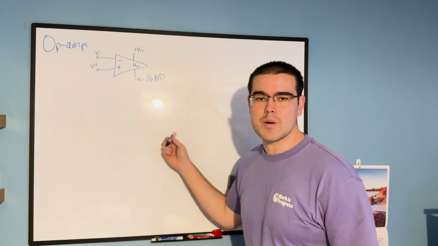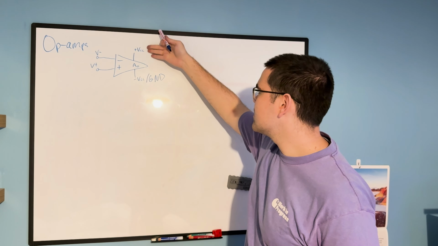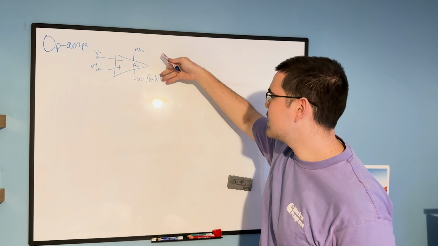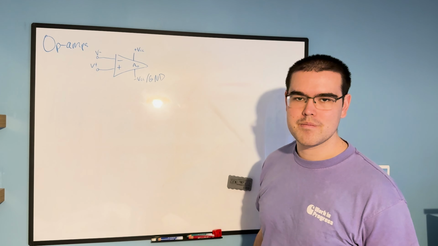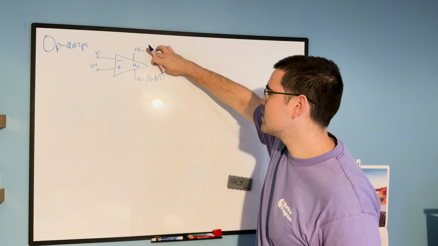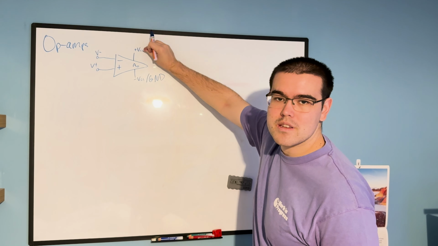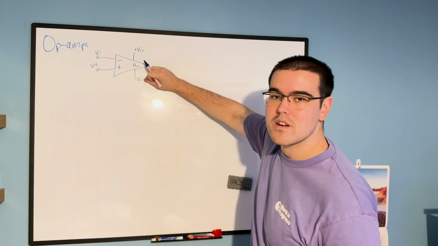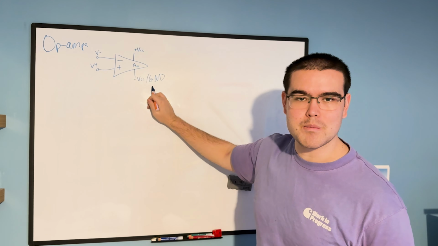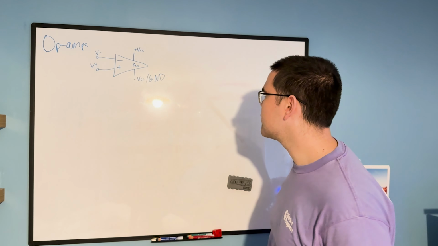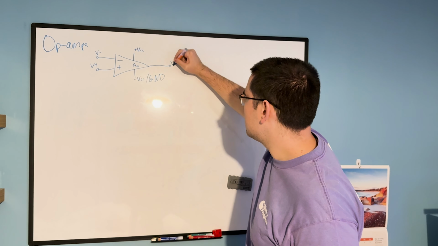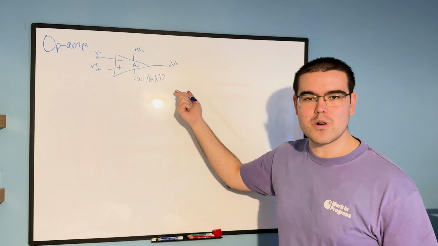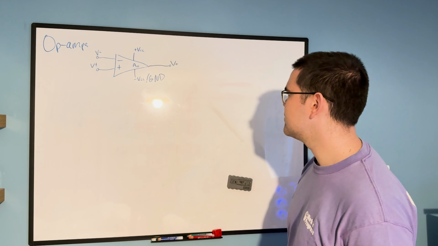The important concept here is that this is the upper limit and this is the lower limit, but these don't have to necessarily be the same. As long as this one's the upper limit, it must be higher than this one, but this one doesn't have to be the mirror, if that makes sense. And of course, we have the output voltage of the amplifier.